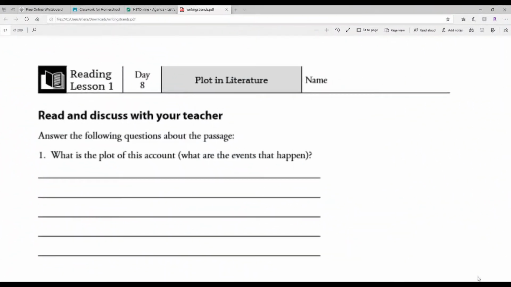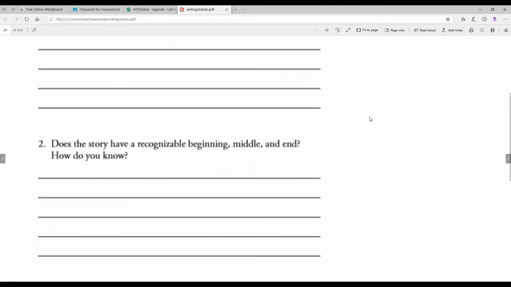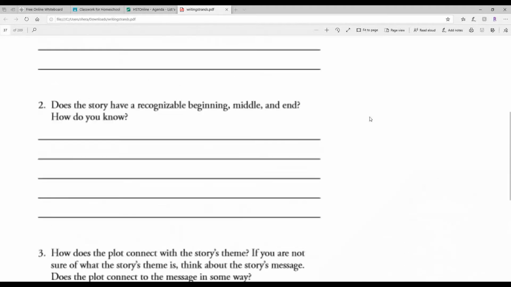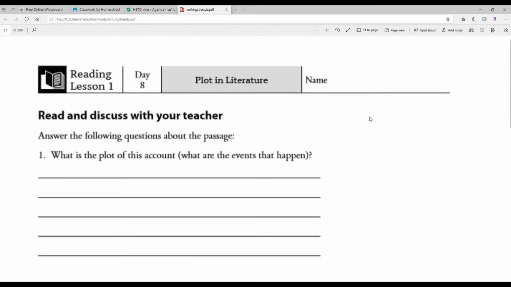Morning. We are ready for our next lesson in Writing Strands. So you should have this page out in front of you. Also, you should have refreshed your memory on Genesis. It was all of chapter 3. It said 1 through 24, but that was all of chapter 3 in Genesis, which was the account of the fall. Anyway, you should have answered those questions as best you could from yesterday. So let's look at these 3 questions on this page today and see what we can figure out.